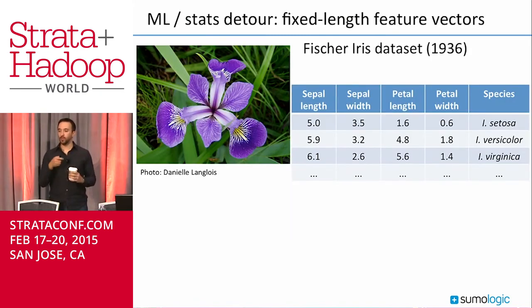Just for some more context, there's the notion of a fixed length feature vector, and this is a really simple toy data set that's very famous in the history of statistics: the Fisher iris data set, where you have a bunch of measurements of different parts of a flower along with the actual species of iris it is. There's a whole UCI repository full of data sets just like this. This is what people have been very focused on handling well from a statistical modeling and machine learning standpoint for many years. So there's a really wide, very deep body of techniques and approaches that can be applied to data which is massaged into this format.